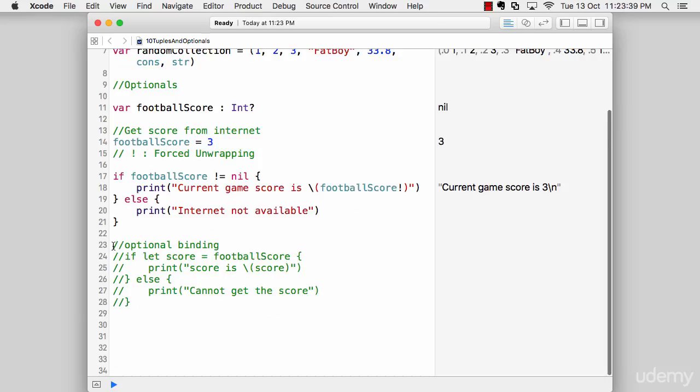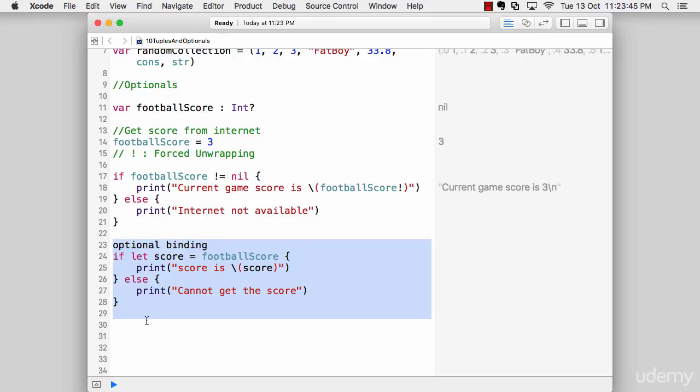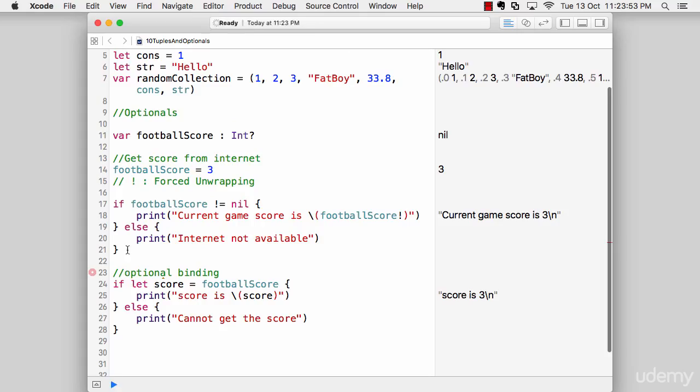The next thing that you will be seeing sometimes is an optional binding. Now, how do I comment all of these? Press the command and the backslash. It just comments all the lines at a moment and it also sometimes disconnects them. But again, this should be commented. This was meant to be commented. Okay, so good so far.